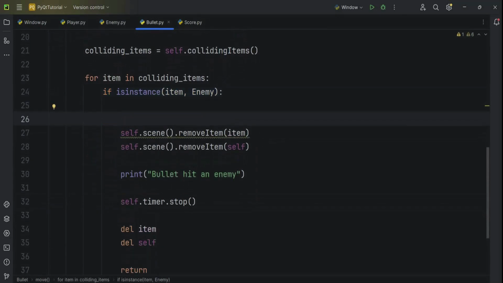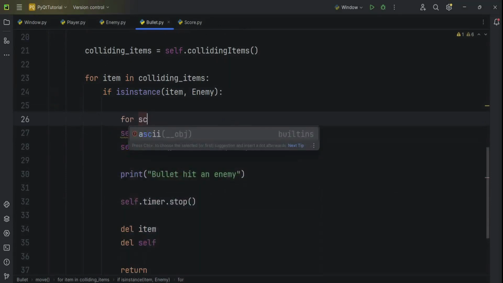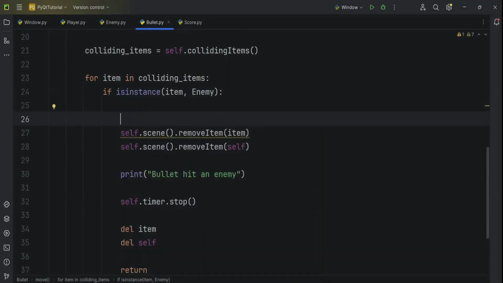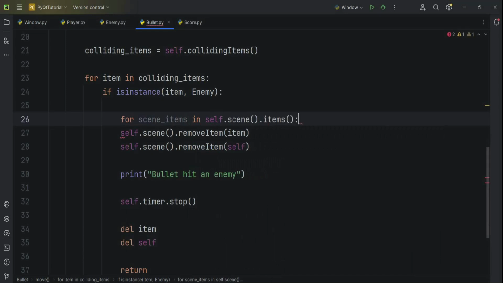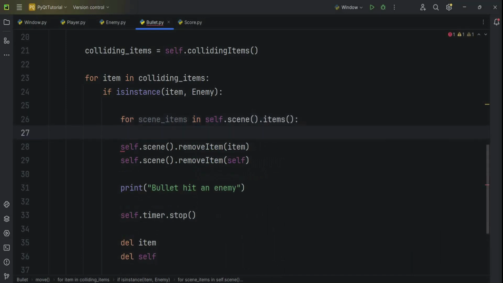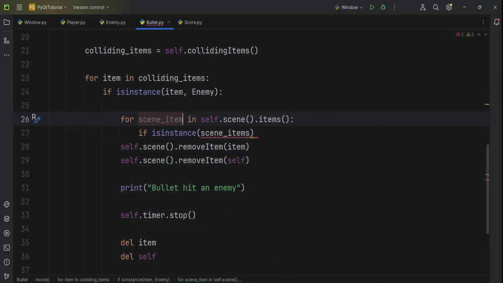So I can just say for scene item in self.scene.items, now in here we can check if it is an instance of scene item, and also Score.